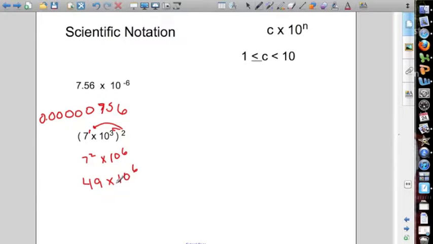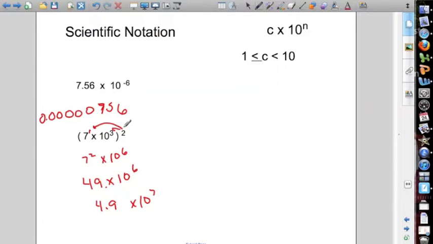Be careful, most of the time it'll tell you that it wants it in scientific notation. This is not in scientific notation because the 49 is bigger than 10. So I want to make it so that it's 4.9. Now when I do that, I want to look at it. Before I was going 6 places to the right and my decimal was here. Now I've moved my decimal farther away, so I have to go a little bit farther. Since I have to go farther, I don't want to go 6 places, I want to go 7 places.